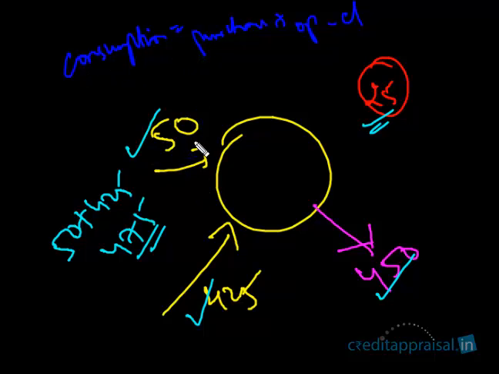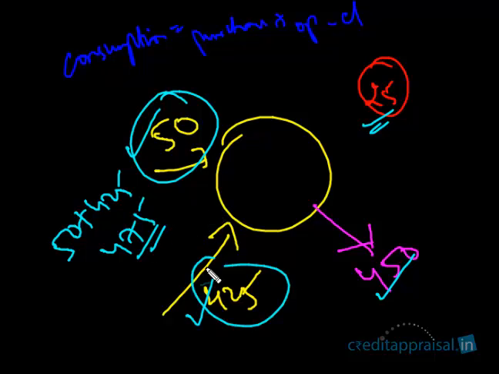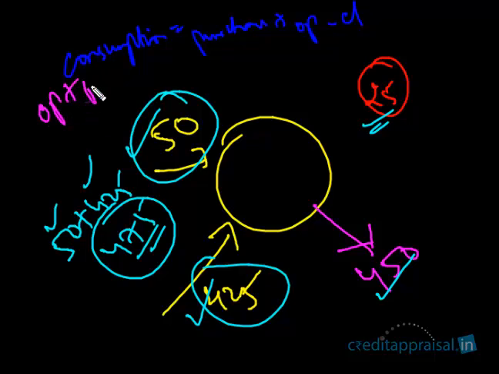If you look at this, the opening stock 50 plus the purchases 425 is the total quantity of material available at the disposal of the company for consumption. This is the maximum quantity that the company could use, 475. So what is the total material available? It is 50 plus 425. 50 means opening plus 425 is purchase. Out of this, the company has used only 450. That is consumption. It has consumed 450 in the production process, and the balance is left in the godown as closing stock.